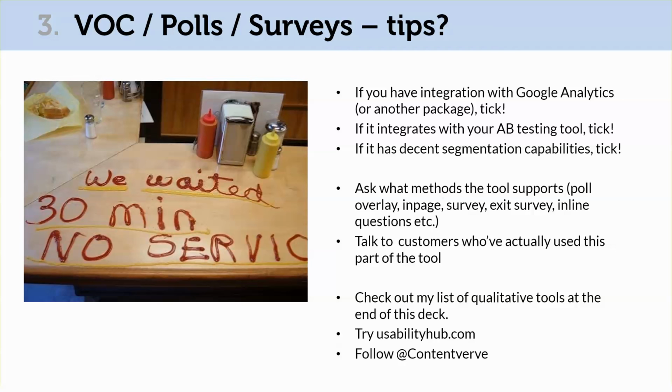Caveat emptor. At the end of this deck, there's a list of qualitative tools that you will find useful to sort of join up with this stuff. Have a look at usabilityhub.com, and some of the stuff I've been talking about in this section has been from my good friend Mikael Ogard, who you can follow on Twitter as @ContentVerve.